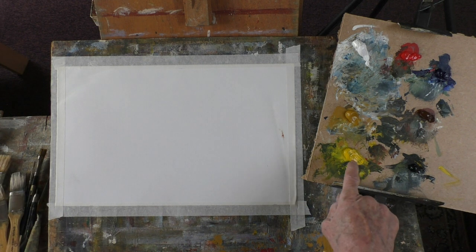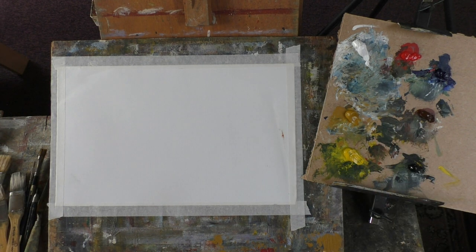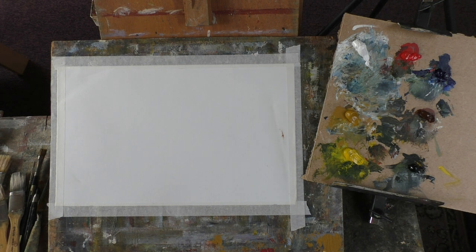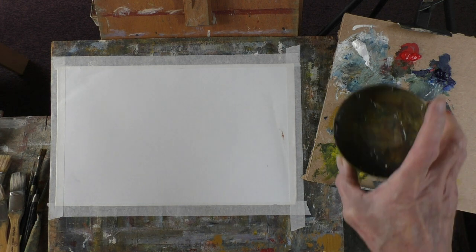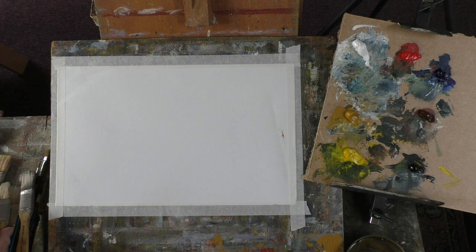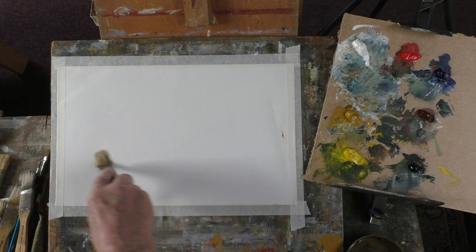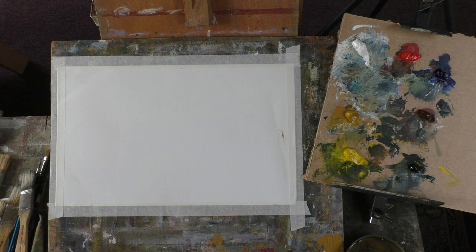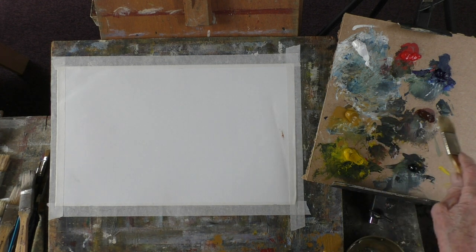So we've got the usual palette, you know what they are. No additions, apart from this blue, the ultramarine, which is an artist quality. I'm just using it up. Bit of oil in here. So, bit of a path in. I would call this Dave's Meadow.